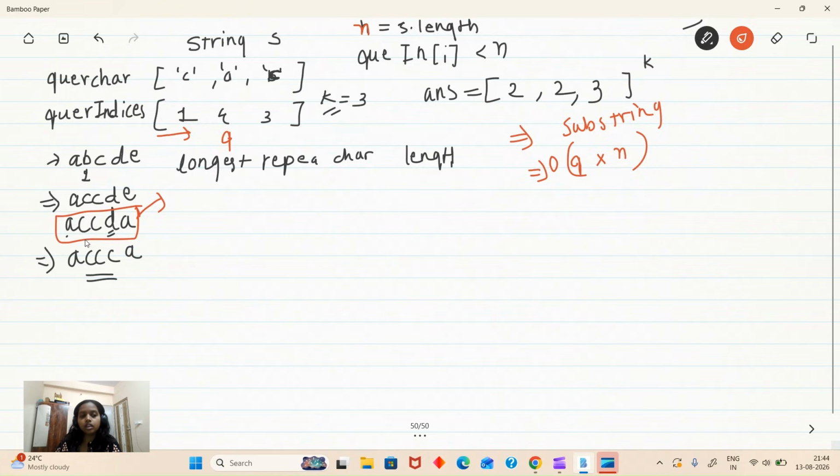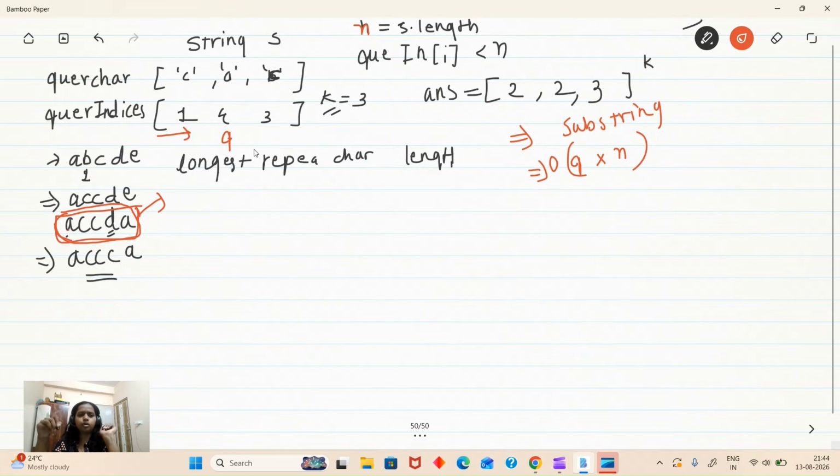If I approach this by replacing every time, I will build a new string and find the longest repetition. How I will find the repetition is basically I will just check the current element with the previous element. If it is the same, we will increment the length, and if it is not the same, we will check the max, and set length equal to one, and do the same with the rest.